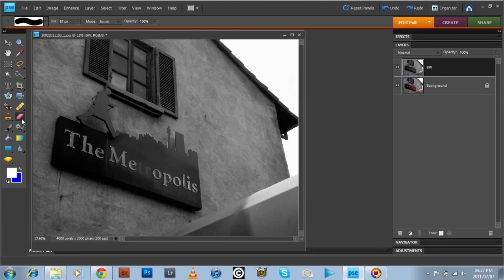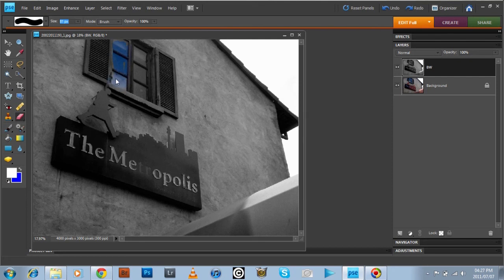Once you've done that and you're still set on that particular black and white layer, you can now go and select your eraser tool, select the size of the brush that you want. And obviously, if you want to be more accurate in your detail, you can zoom into the scene. But what I'm going to do here is I'm just going to quickly hold down my eraser and erase these particular sections here. And there we go. There's my blue window.